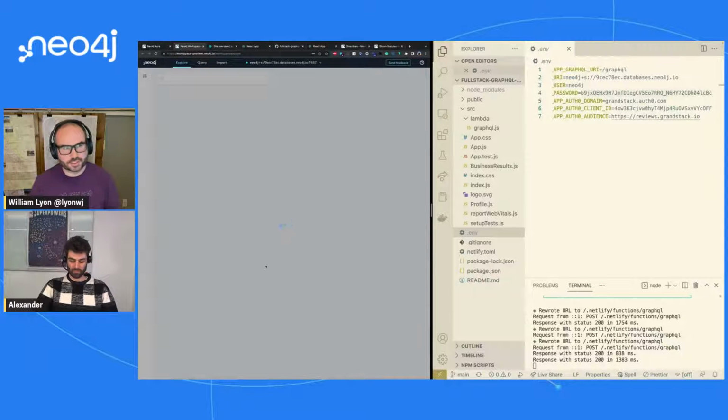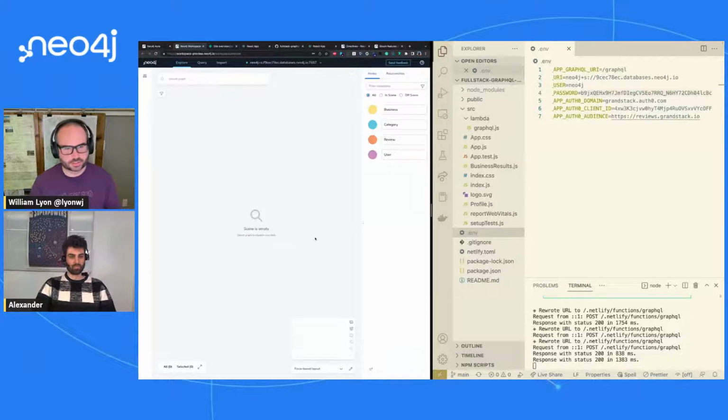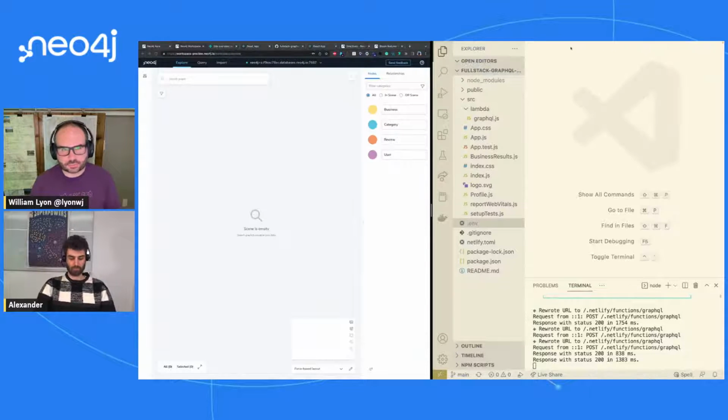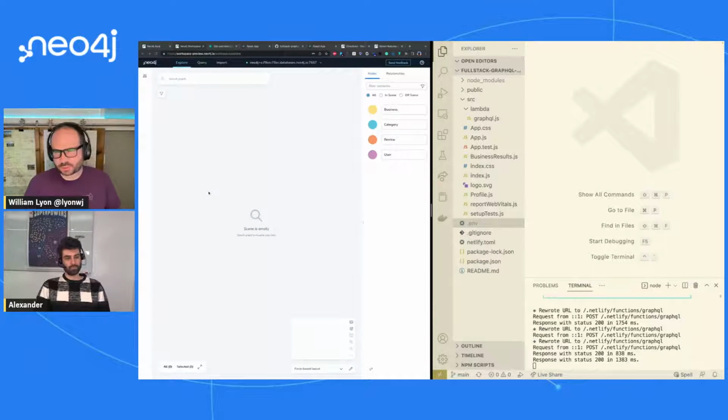And by default, it'll take us to the Explore tab, which is the functionality of Bloom for visualization. And so the question is, find the user who has reviewed businesses in the most number of categories. So it's kind of like who's our most prolific explorer of different businesses. I don't know what you would call that.